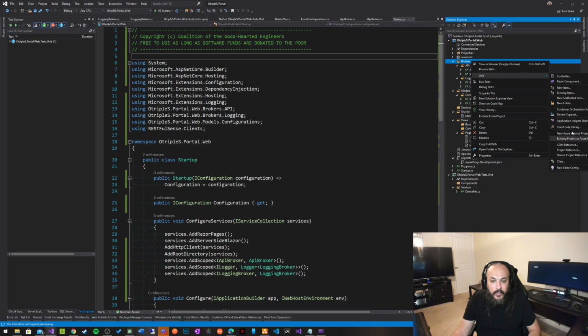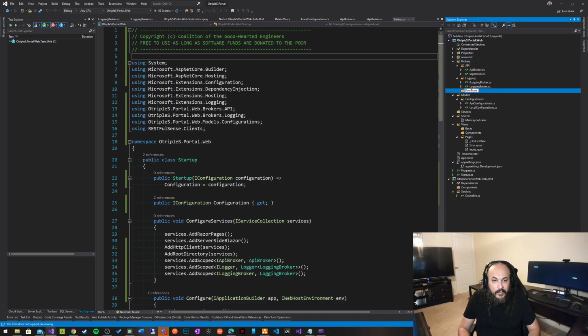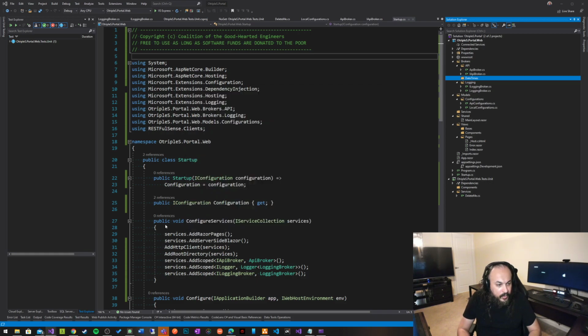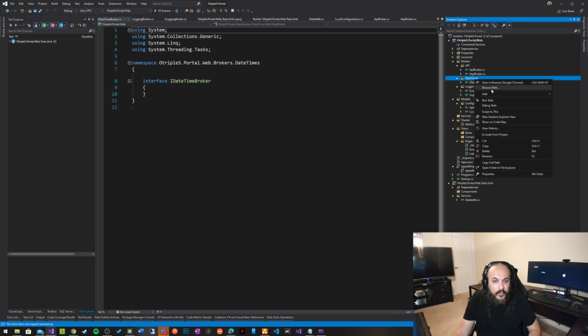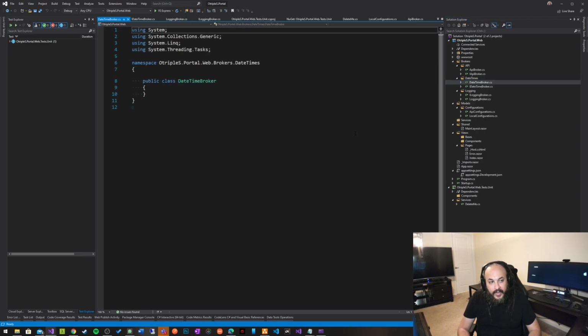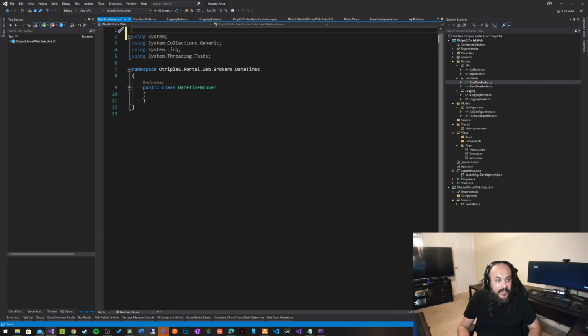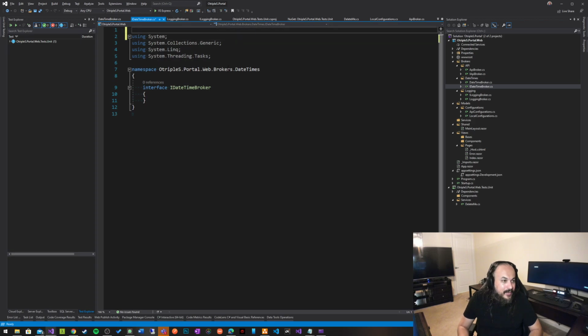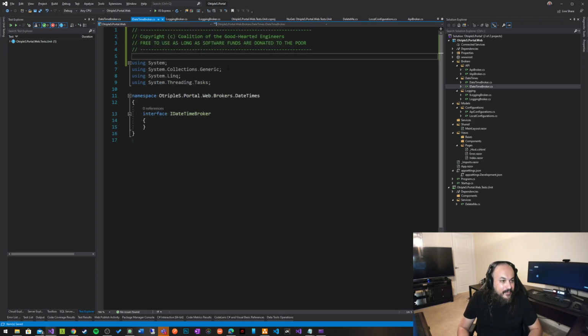Let's put in here time or datetime. Datetimes, something like that. And let's just go in here and say interface IDateTimeBroker. All it's doing is just reading from your system, but it's going to be very important down the road, because when you're running your tests, you don't want your test to actually rely on the actual system datetime, because that's really a good recipe for a flaky test. And I'm going to talk to you about this a little bit in detail in this series. But for the time being, here we go.